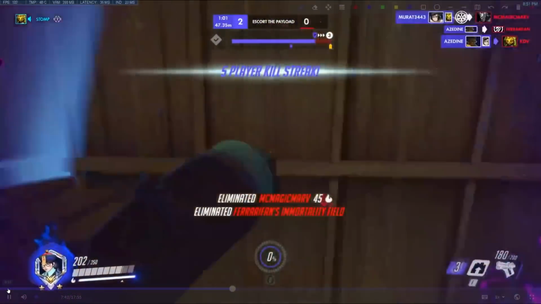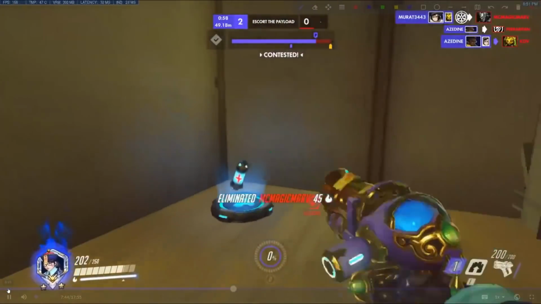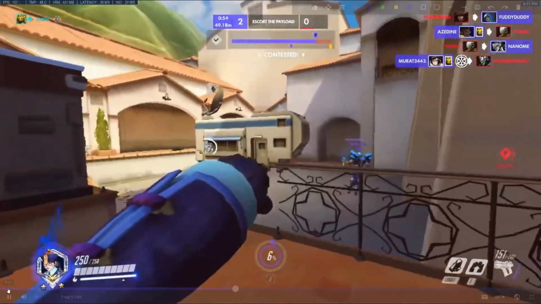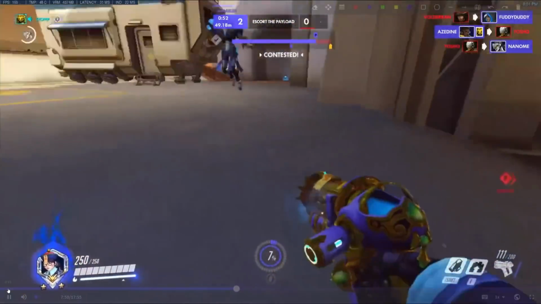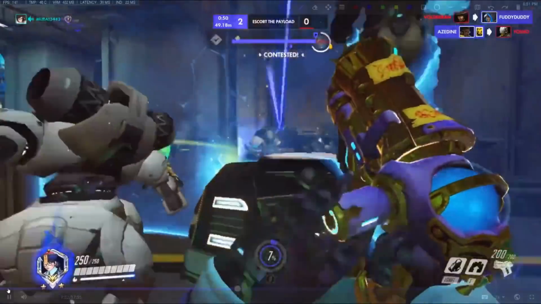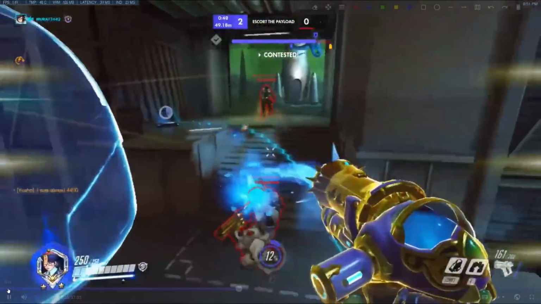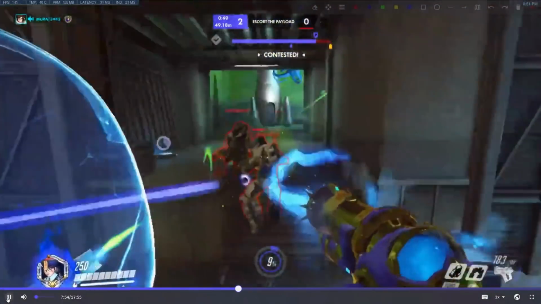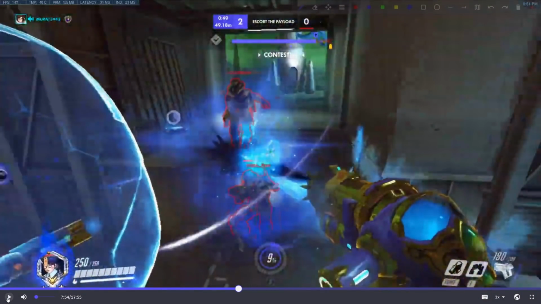And that's kind of a problem, because you're fighting right in front of the enemy spawn, so losing someone here is really, really bad. And then you also lose your Ana, and again, it's just really unnecessary. I don't think this fight could have been super, super, super clean.